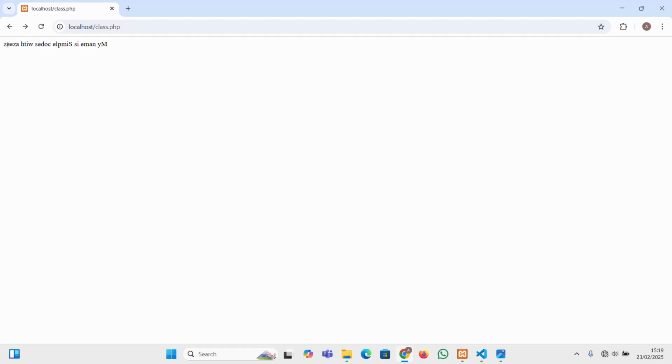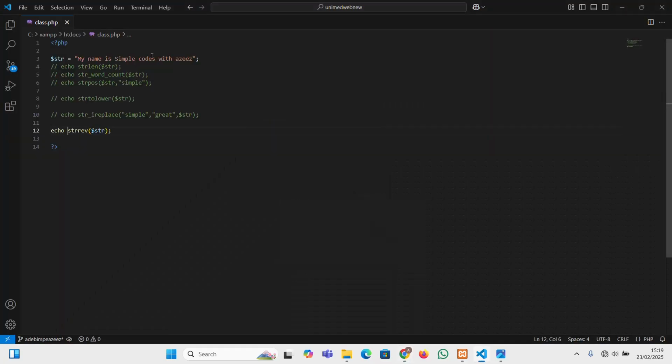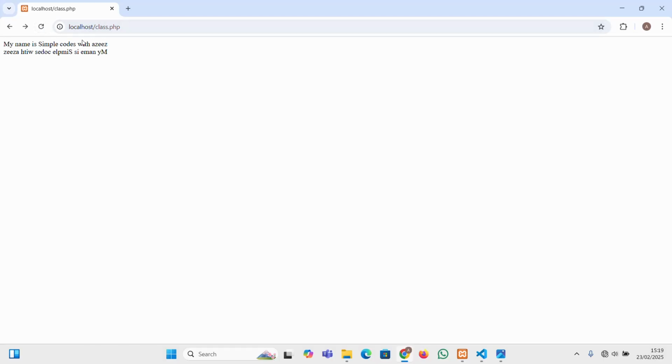Let me just echo out the original text, echo out $string, then I'm concatenating break so that it can create a line break for us. Then I'm ending it. So now you can see that this is the actual original text, then this is the reversed version. So whenever we need something like this, str reverse is a great method to use.